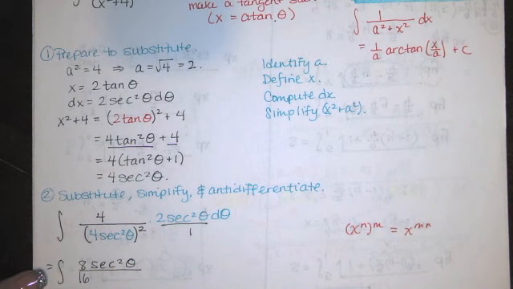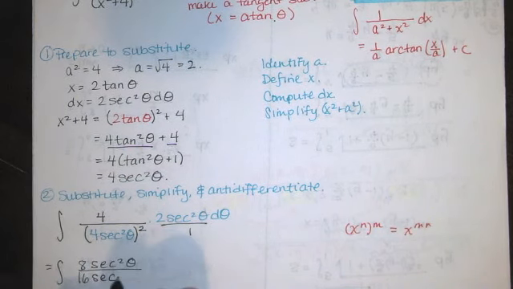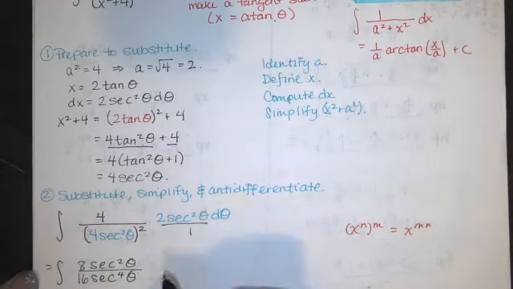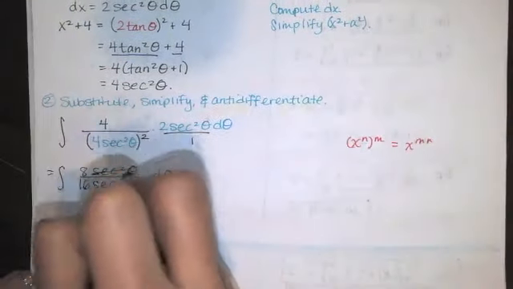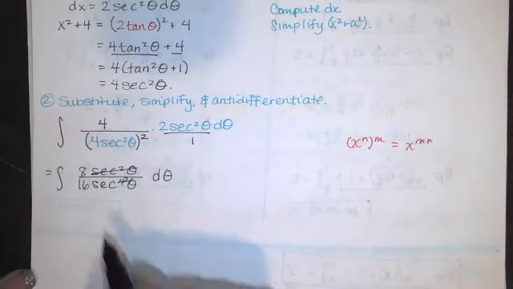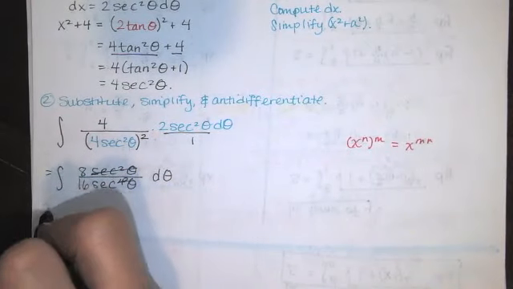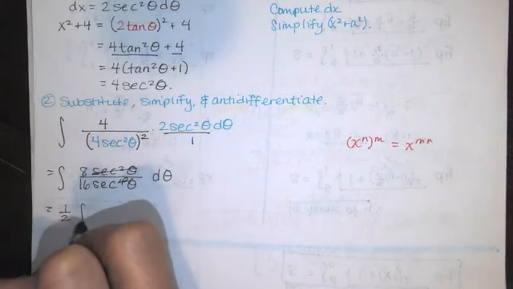So I'm going to multiply the 2 and the 2 to get a secant to the 4th. So I've actually got 4 secants multiplying each other in that denominator. And that d theta is still there. Okay, and now we simplify. Got 2 secants up there, 4 down there. 2 of them will reduce, and that's going to leave me with a secant squared in the denominator. 8 over 16 is 1/2. I will factor that out.